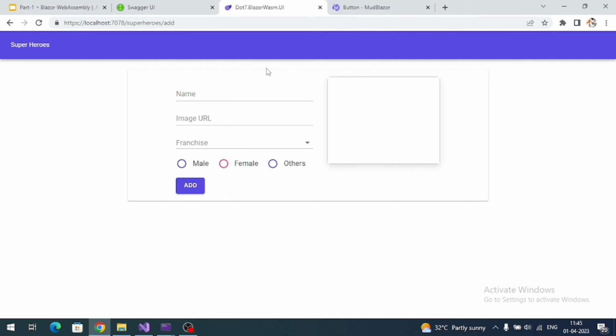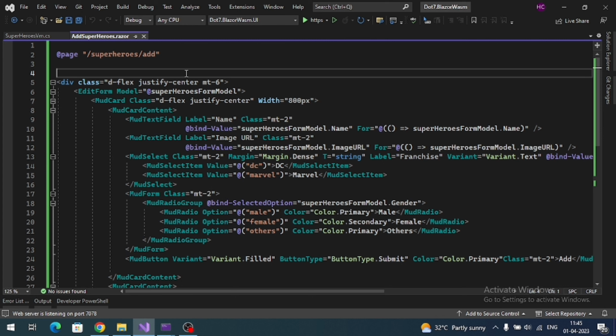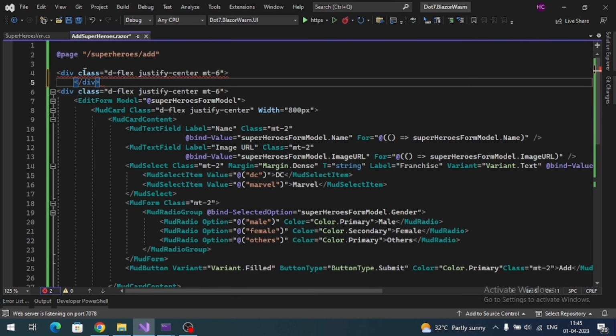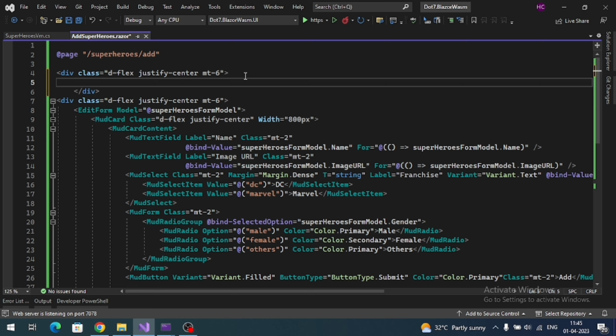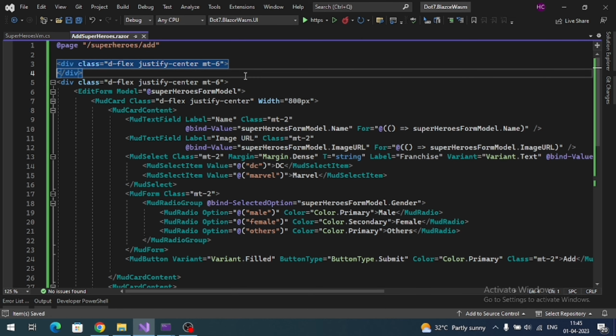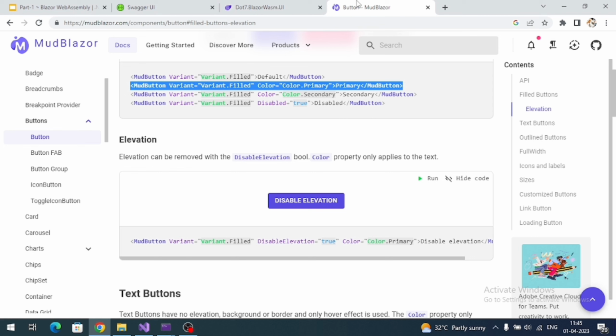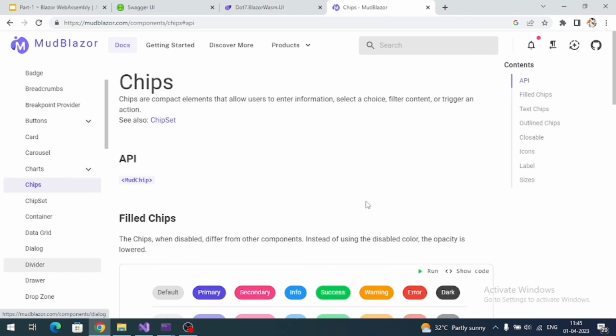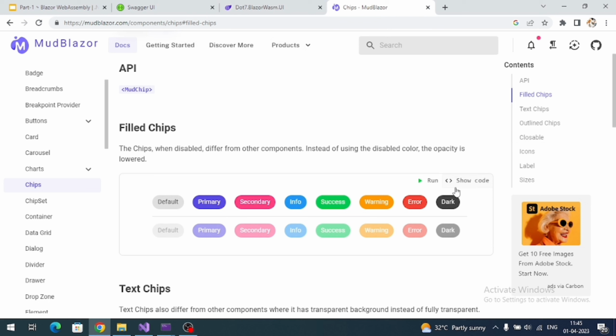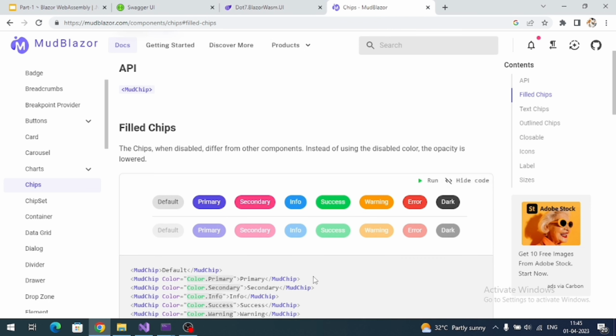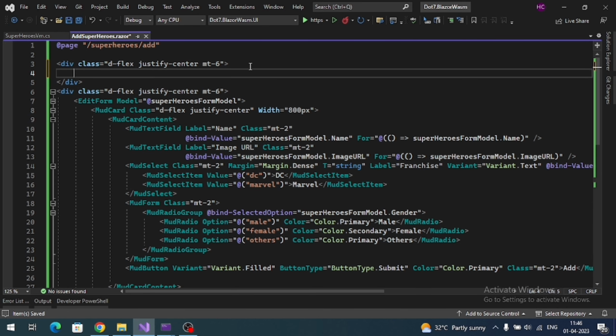Now let's add a form heading. For that, let's add one more div just like this, with a closing div. Inside of this div, let me add a MudBlazor chip. Let's copy one of these, add it, and give an h3 tag or h4 tag.